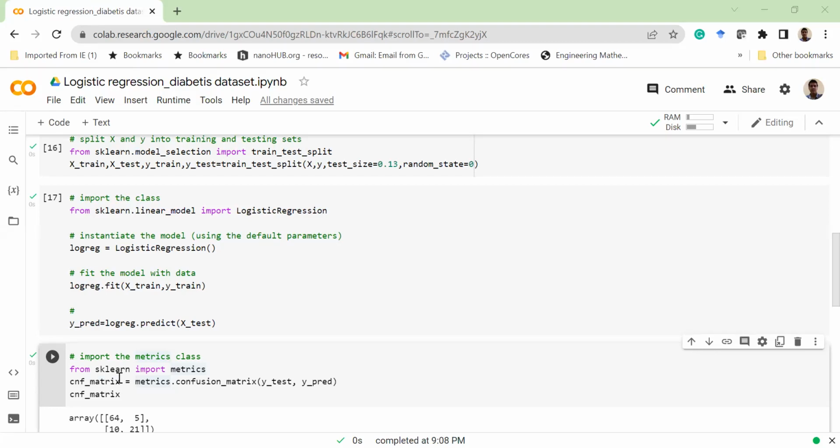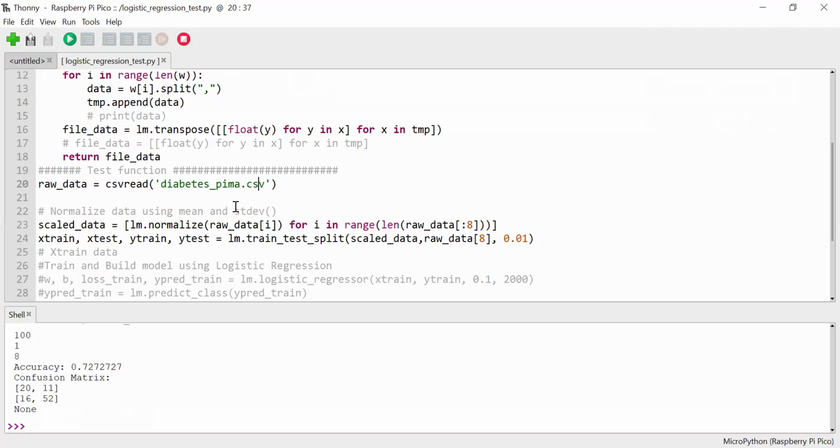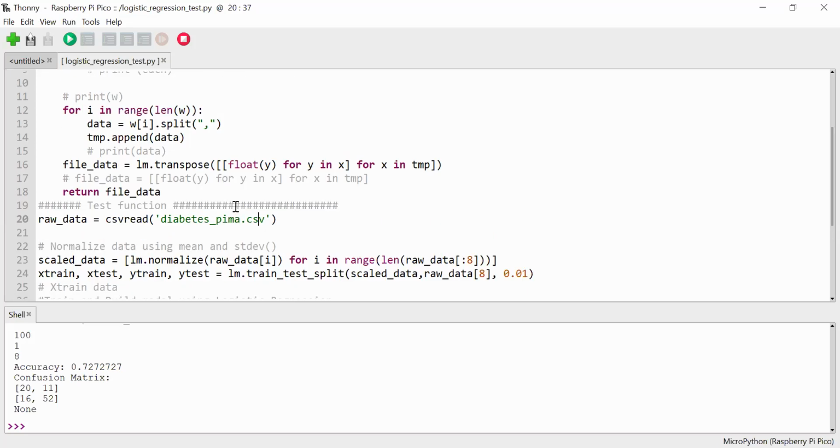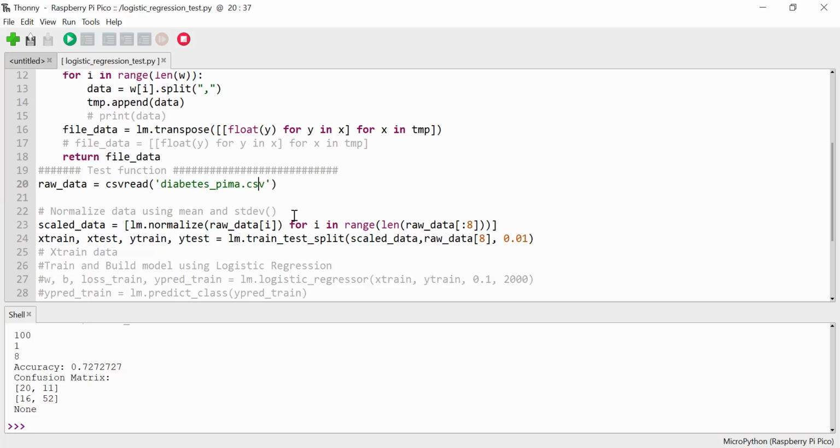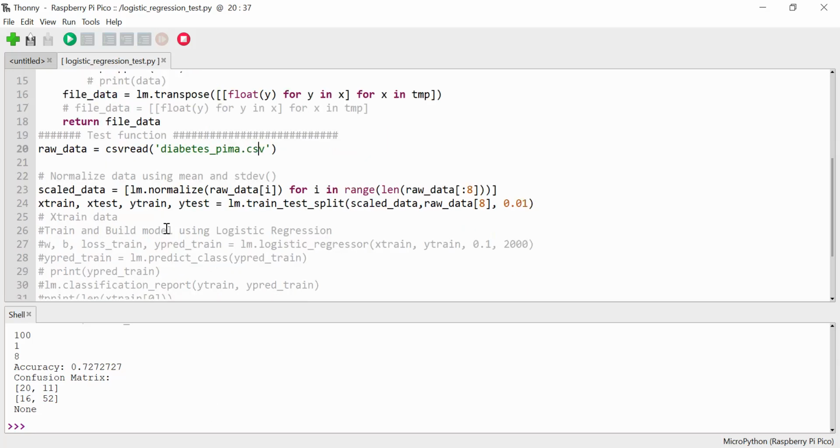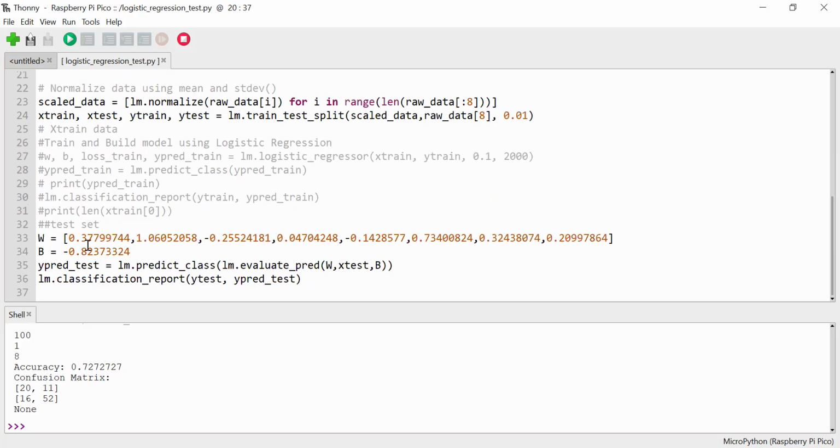So what can we do? There are 2 ways. First, you can reduce the size of the CSV file. I have tested that if you have around 100 rows in the CSV file, it works and can perform the training here.